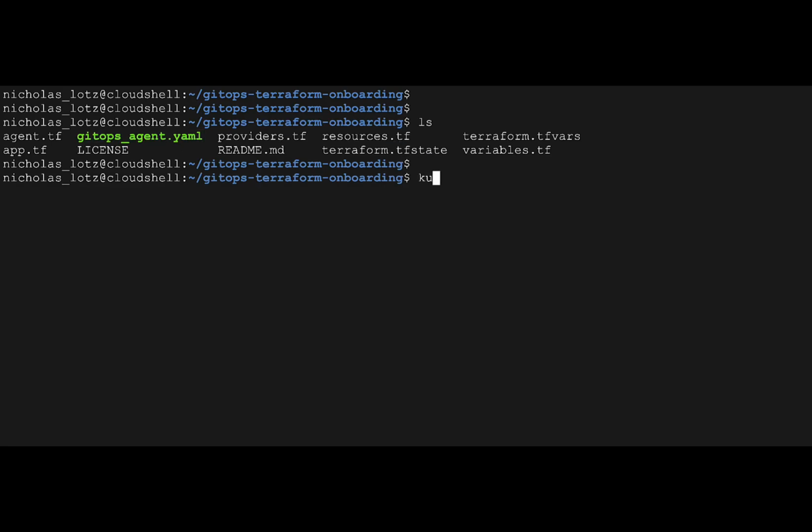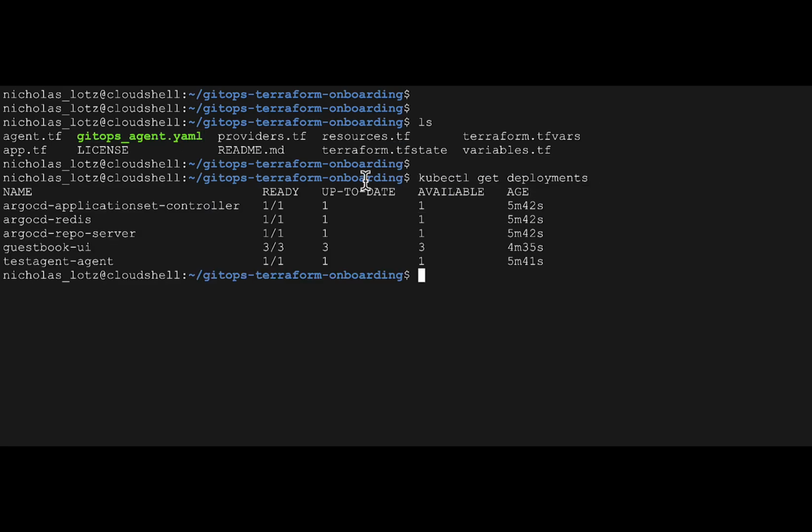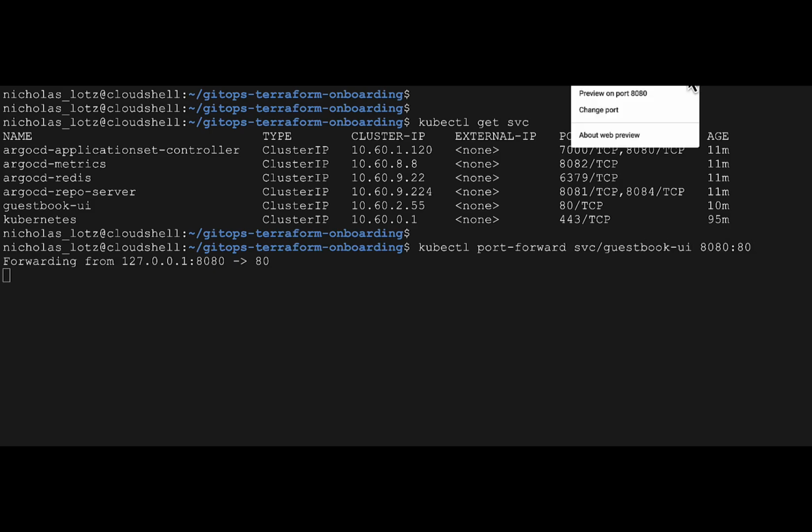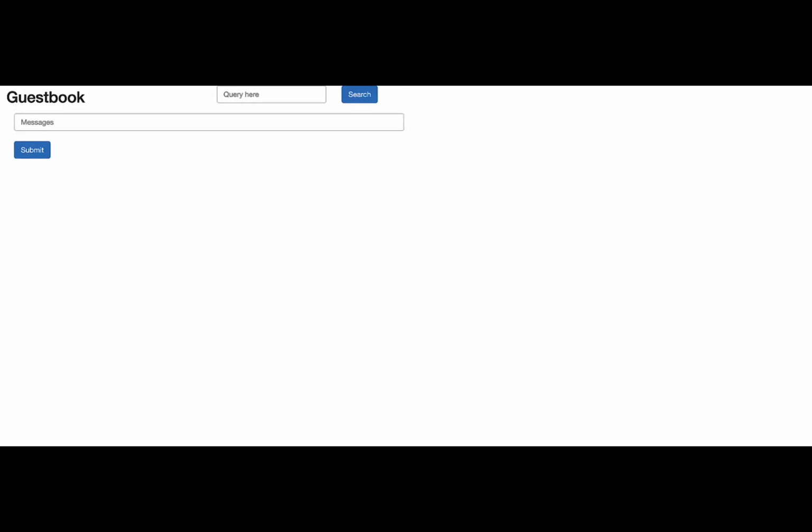And we can run several different kubectl commands to see the resulting Argo setup, the agent, and our deployed application. And there it is. Remember that this Terraform module created the resources in your cluster environment as well as the entities within Harness itself. So you'll see that some resources were created by looking within your deployments and pods in your cluster, and other resources you can verify by looking in the Harness UI.